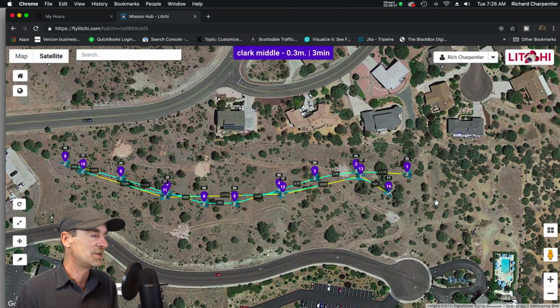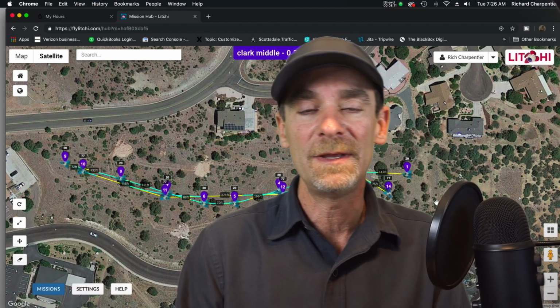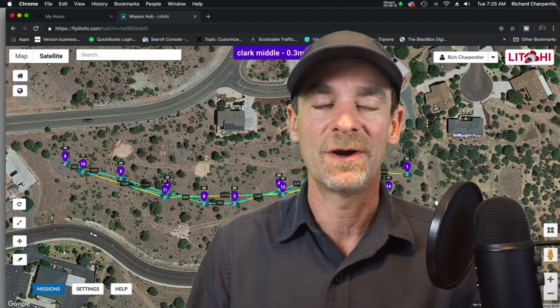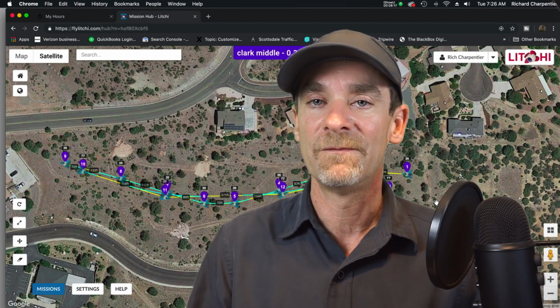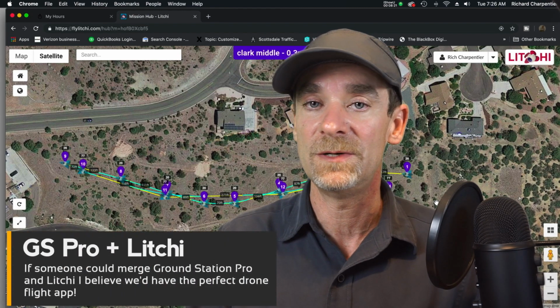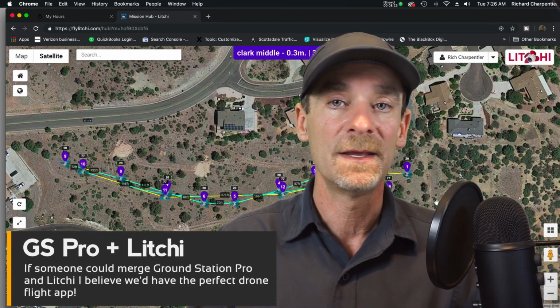I would strongly suggest that you have a device, either iOS or Android, that has the Litchi app, because you're going to find so many uses for it. The only thing that the Litchi app is missing, in my opinion, is doing crosshatch grid patterns for when we're doing 3D models and when we're doing 2D models as well in orthomosaics.